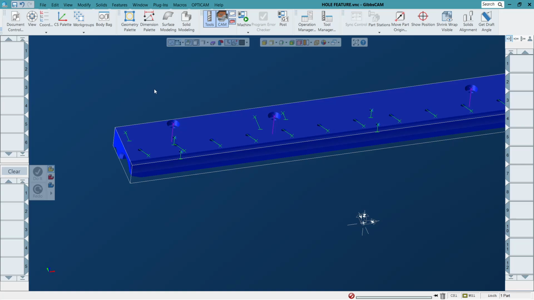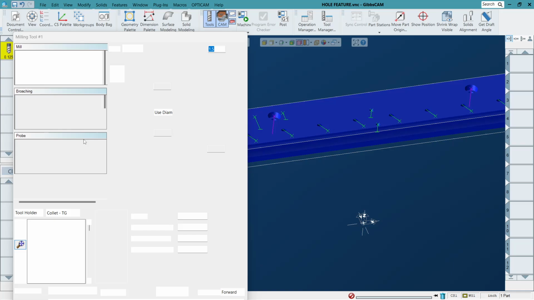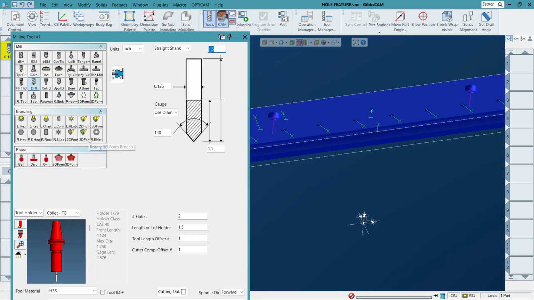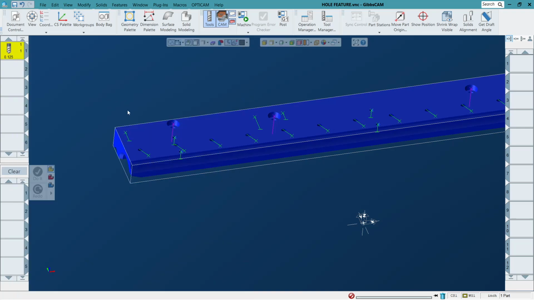All right, so this is 125. Let's create a 125 reel 140, something like that, right? Okay.